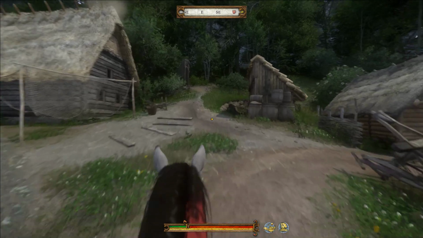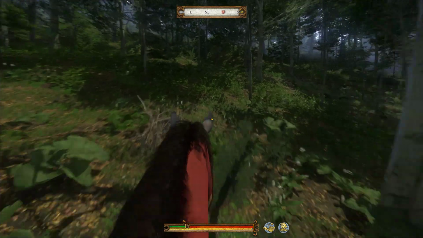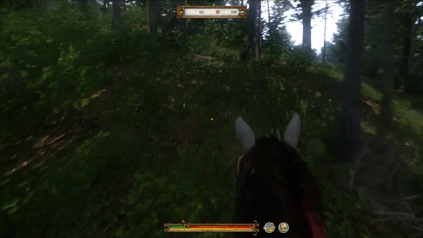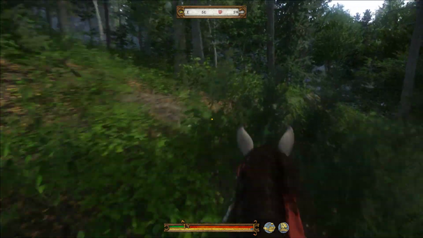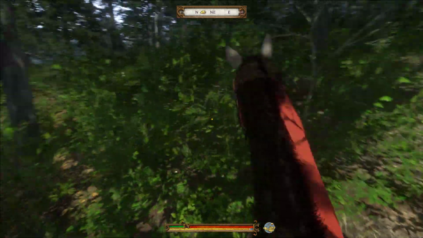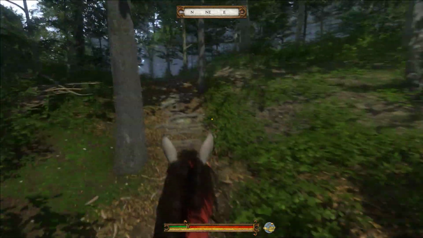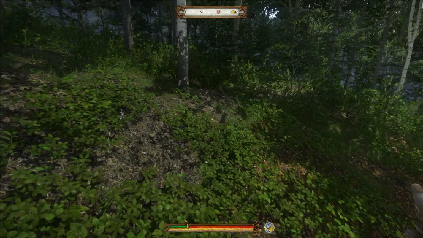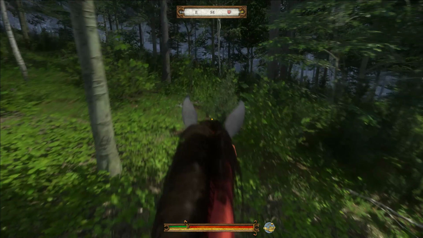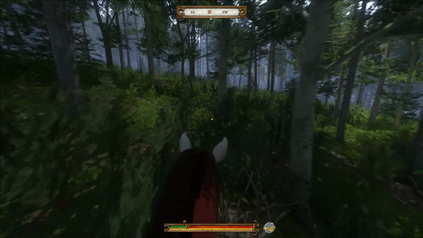Look at me going, knowing where I'm going, and then I instantly run into the forest and not on a path. We're gonna hit a road fairly soon, I reckon. That one. Yes, that's the road I actually meant to go on, I believe. I'm gonna try and get all the way there without looking at the map once.